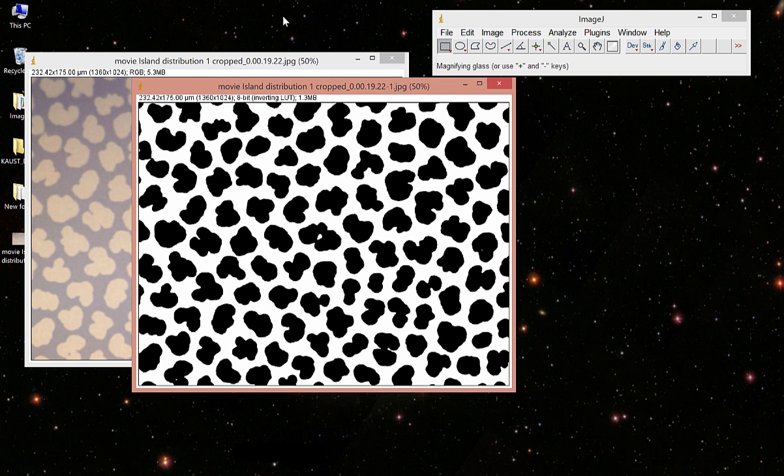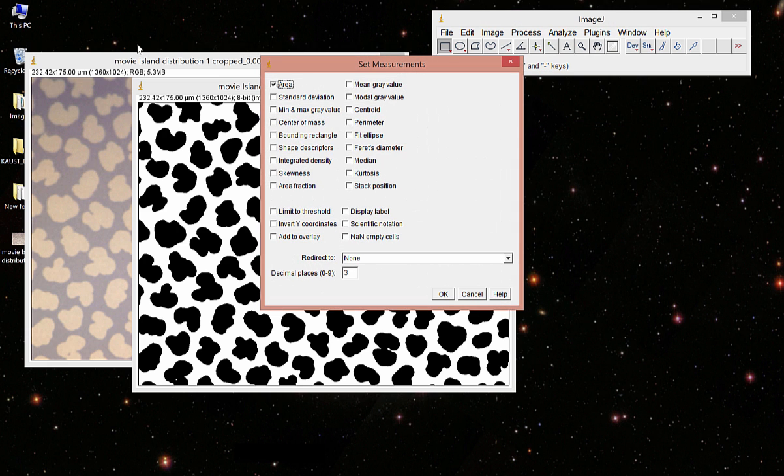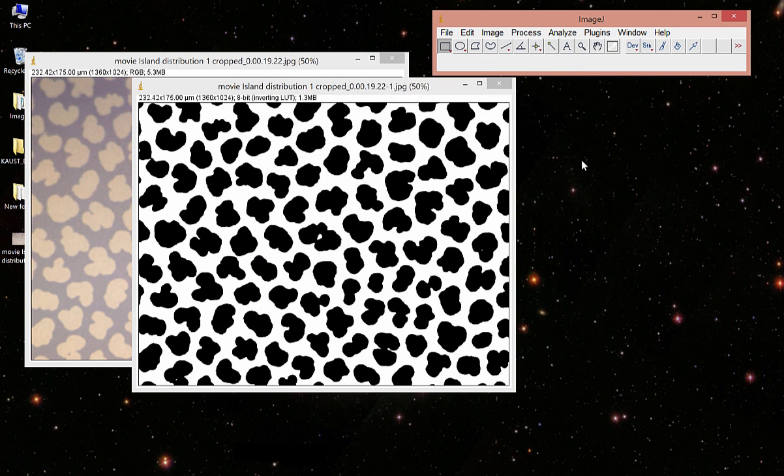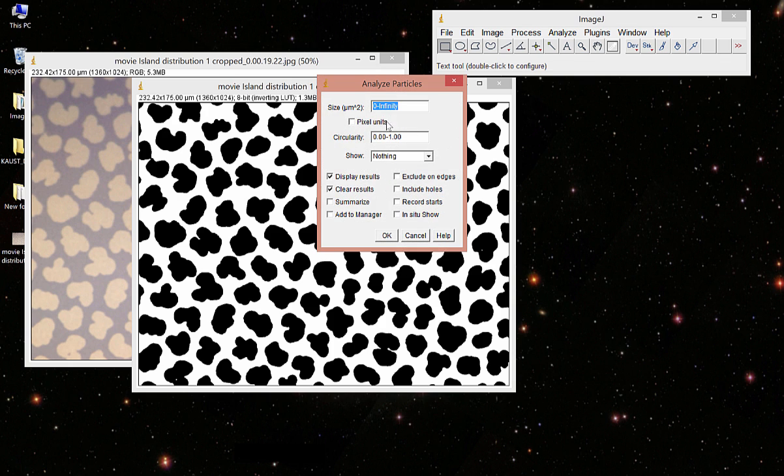Now we can analyze and measure the area. Let's check the area option. Now let's go to Analyze Particles. Let's put the lower limit around 5, and notice here, choose Overlay Outlines to check whether our thresholding was done properly or not.